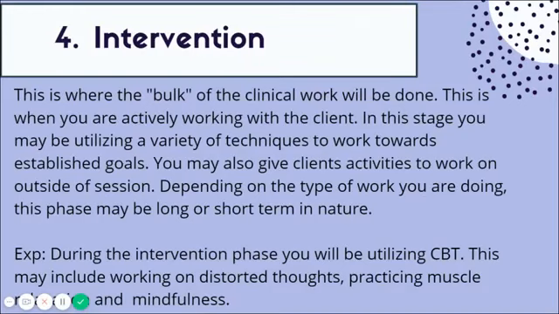Using our example of the client with anxiety, the intervention phase would be us actually utilizing those CBT techniques. That would be those 12 weeks of CBT. So this might include working on distorted thinking patterns. This might be practicing muscle relaxation. This might be practicing mindfulness. All those different things that you're doing, that therapeutic work that goes along with whatever treatment you're doing, that would be the intervention phase. So you're doing the work.